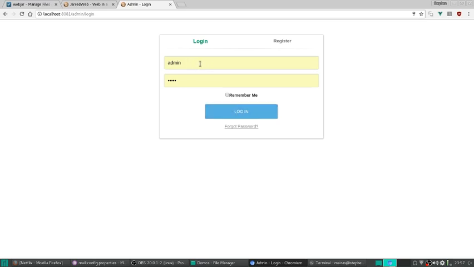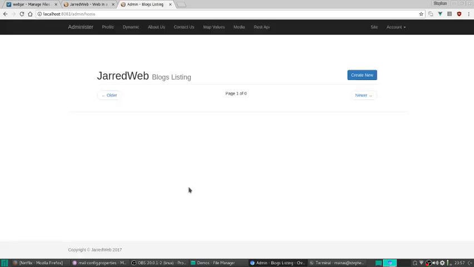So whatever you used during the initial setup for your admin username and password, you will provide here. You log in and you are in the admin section, and at this point you can start managing your web content.